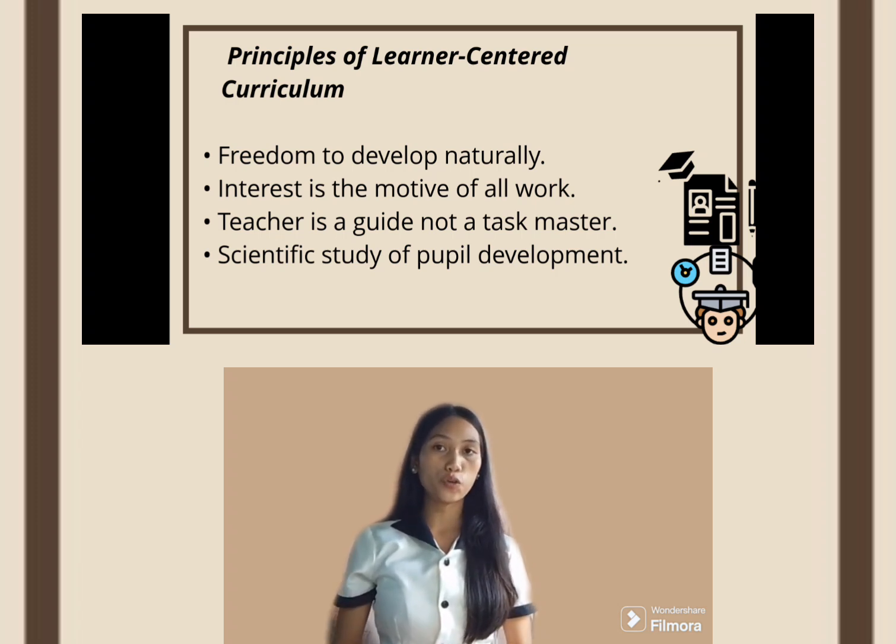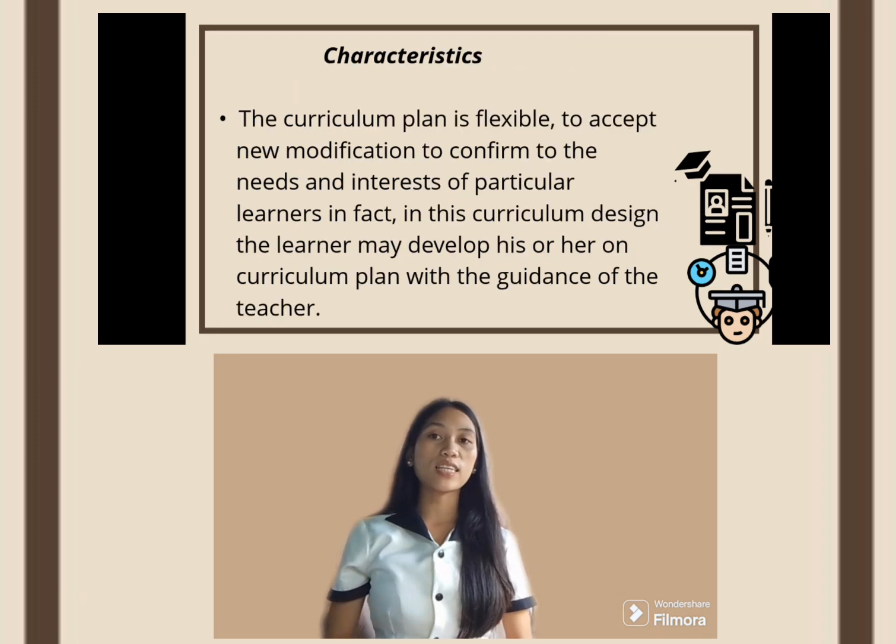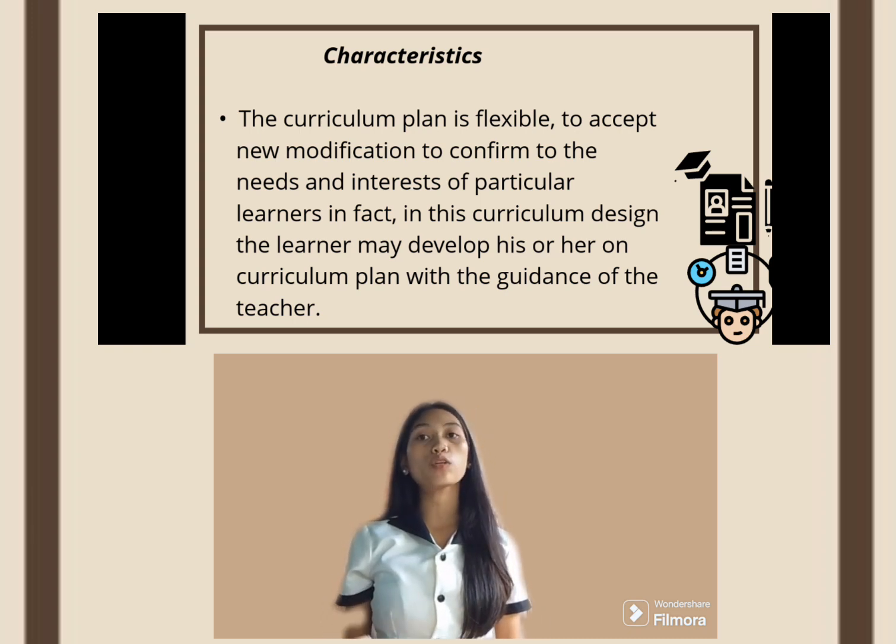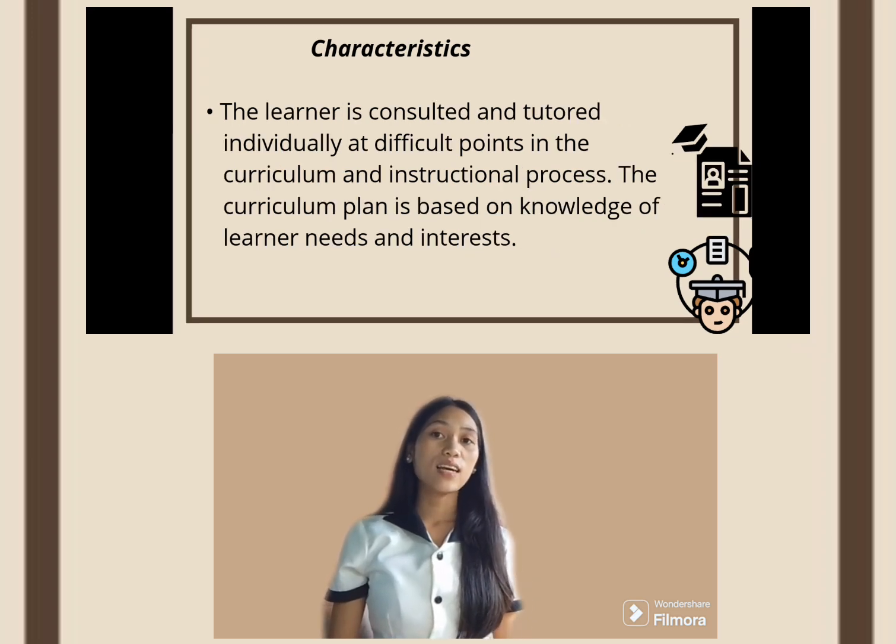The first characteristic of learner-centered curriculum is that the design is flexible, allowing changes to meet learners' interests. Students can even help develop their own curriculum plan with teacher guidance. And second, students receive individual support at difficult points. The curriculum is tailored to their needs, making learning more personal and relevant.